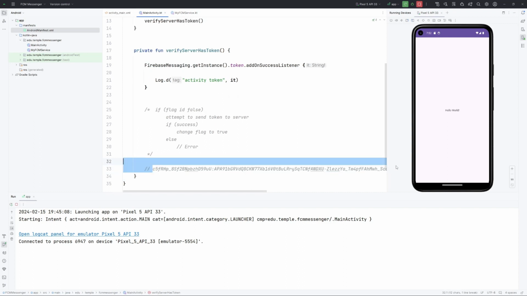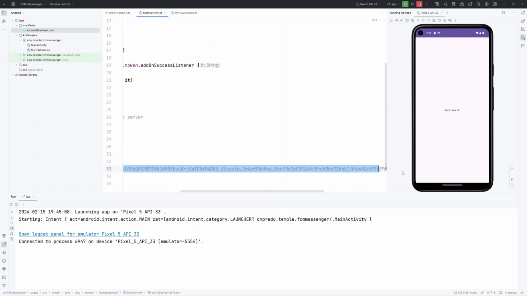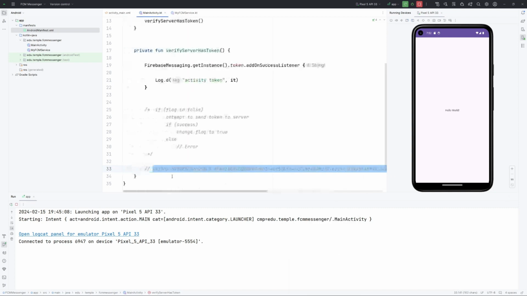So I'm doing all of this manually. In reality, for a real app, all of this would be automated. All of this would be done by my actual application server. I'd have this key in a database, and all of this would be automated when specific APIs get called. For now, I'm just doing all of this by hand.